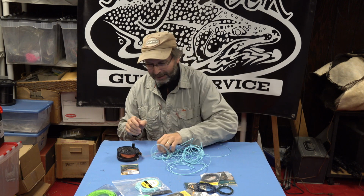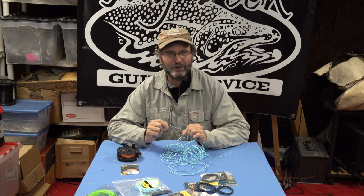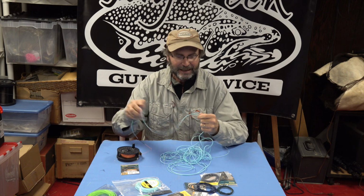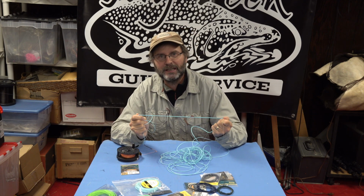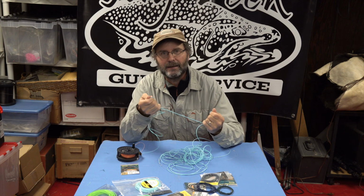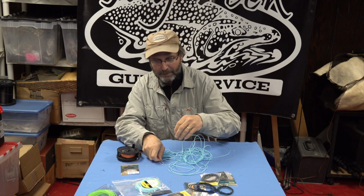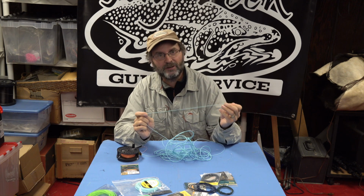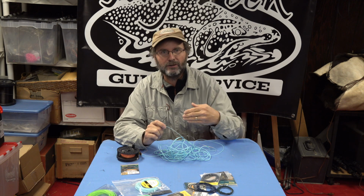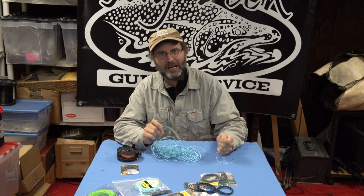A little trick that we do, I call it the Emergency Skagit. So you walk into a situation, there's some fish down in a deep pool here, and I just can't get down with my Scandi. Take your Scandi line, pull it off, and put it on backwards. Now we've got the fat end off to the tip end. It'll turn over that T8. The other thing you've got to remember to do is pull a little bit of the thin end of your Scandi head in. Remember, it's long, so draw some of that into the rod so you get into the fatter part, and it will work as an emergency Skagit setup.